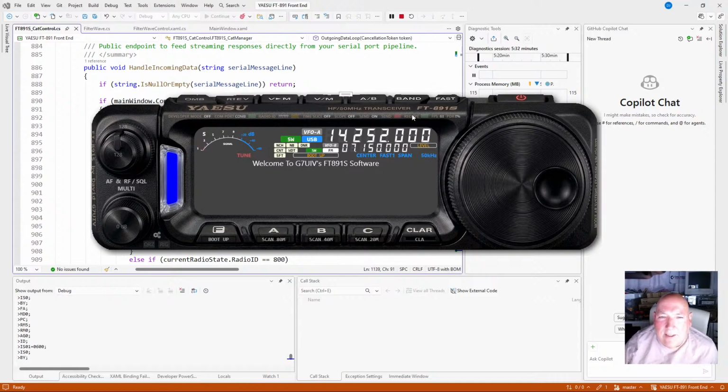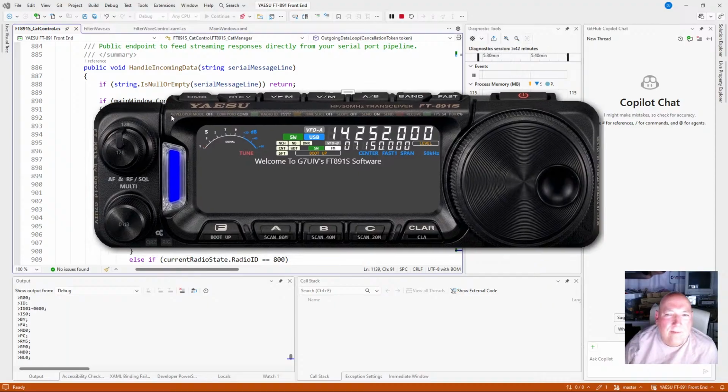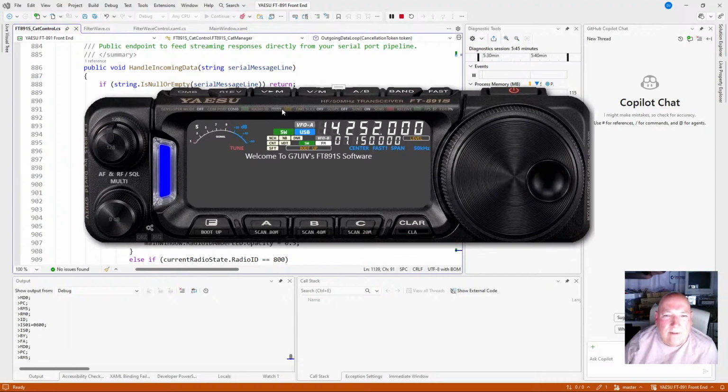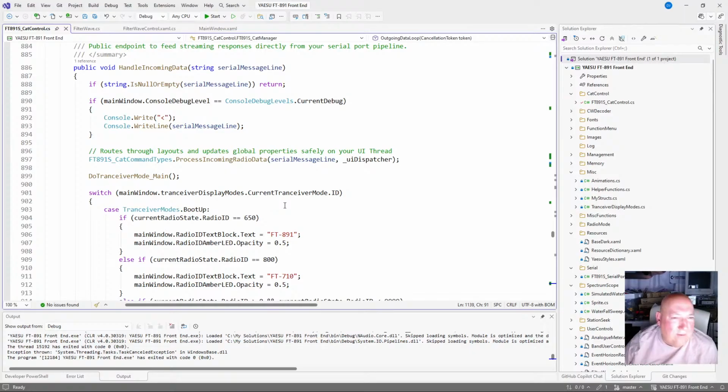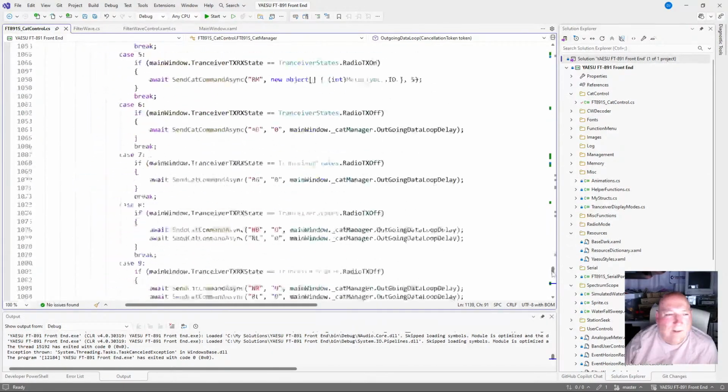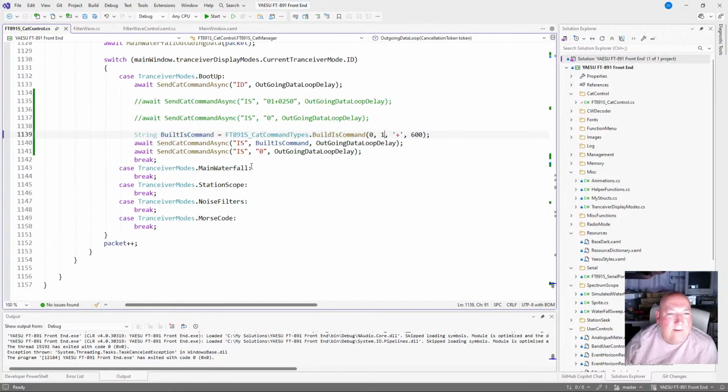Anyway, I can see that we've lost our communication again. So this IF command, I think it's causing the radio to lock up, because there's no receive coming back. So something is preventing it. I'm not sure what. So what I'm going to do is temporarily remove that IF command.